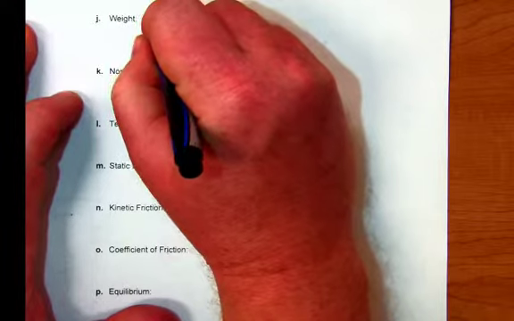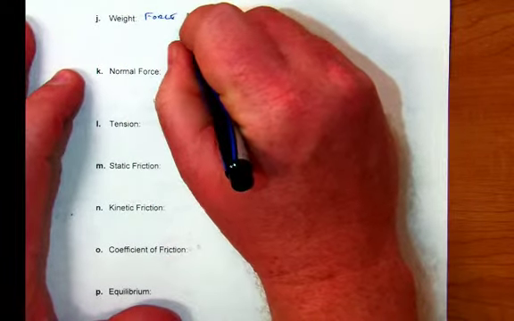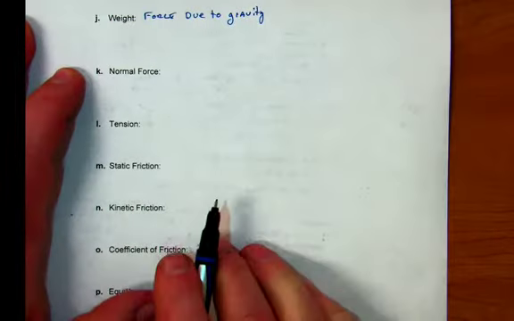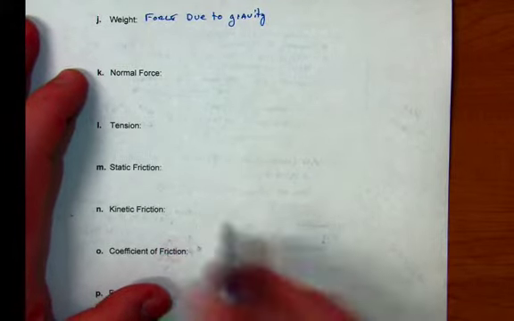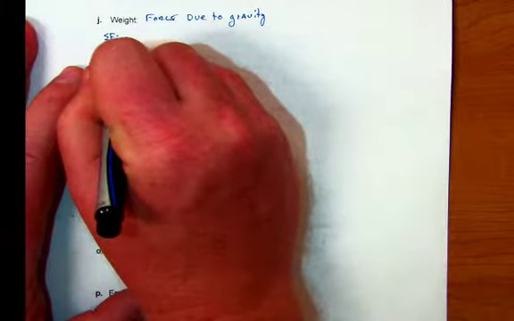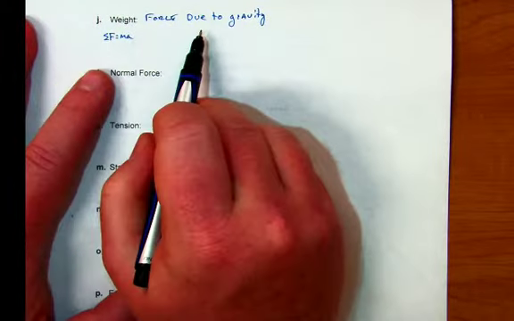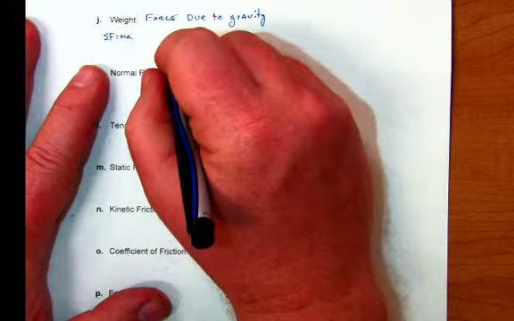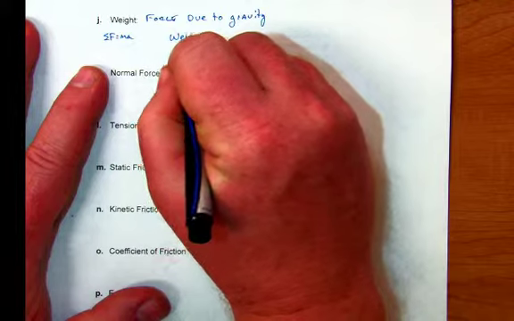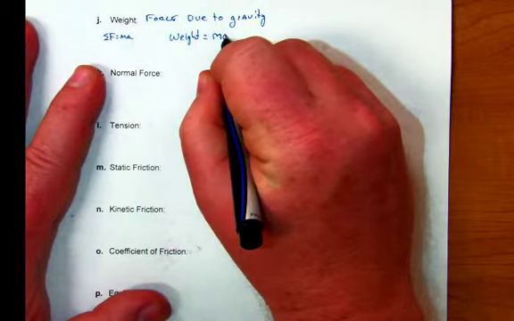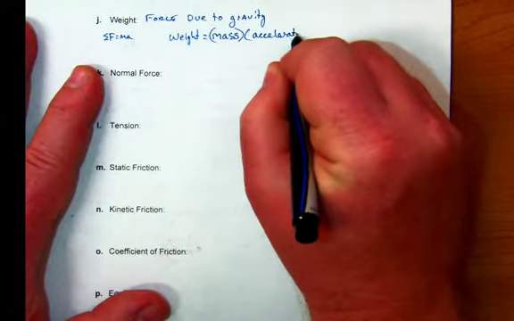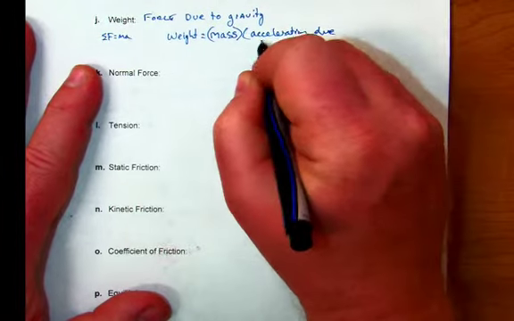All right, other vocabulary. Weight is a force, and specifically, it is the force due to gravity. And we know that forces are described in terms of mass and acceleration. That is what Newton's second law teaches us. And for the force due to gravity, well, gravity is an acceleration. It's a warping of stuff that results in acceleration. So weight is equal to an object's mass times the acceleration due to gravity.